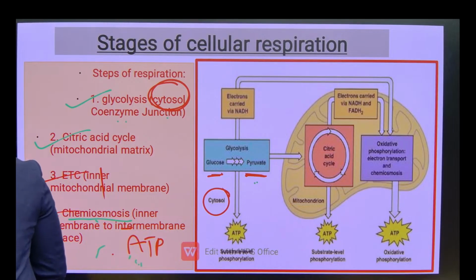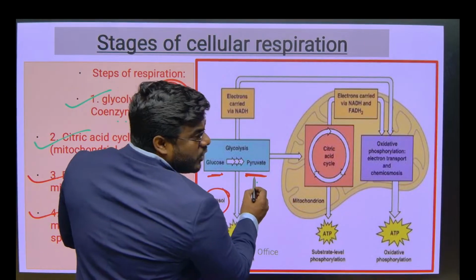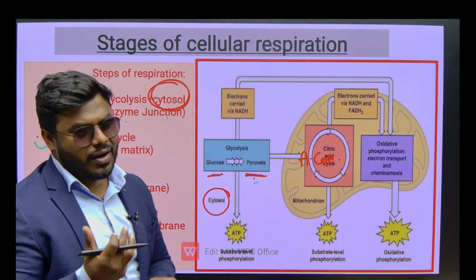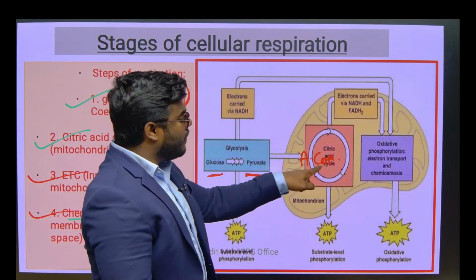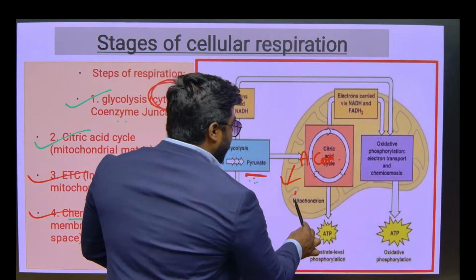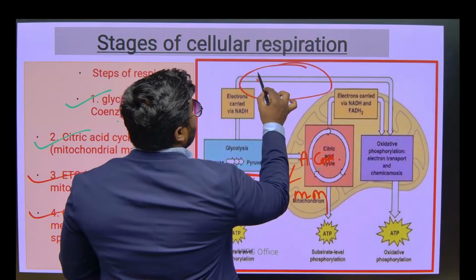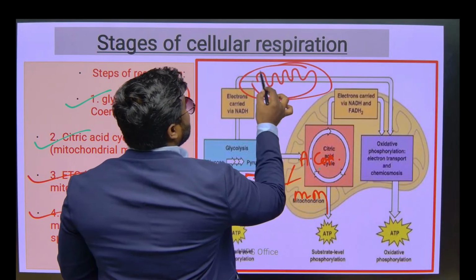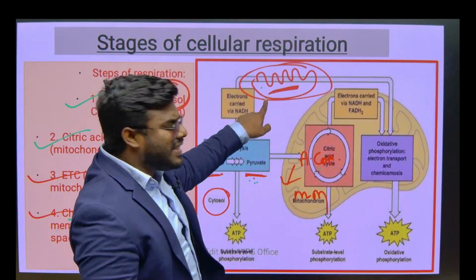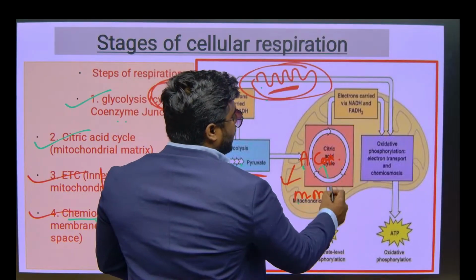Now look into the point very correctly. Pyruvate is converted into what? Acetyl-CoA. Now the question asked in the exam: where is pyruvate converted into acetyl-CoA? Mitochondria, where? Mitochondrial matrix. What is the mitochondrial matrix? We know, no? This is the outer membrane, thrown into foldings called cristae, and this space is called the matrix. Exactly in the matrix, pyruvate is converted into acetyl-CoA, then acetyl-CoA enters the Krebs cycle.